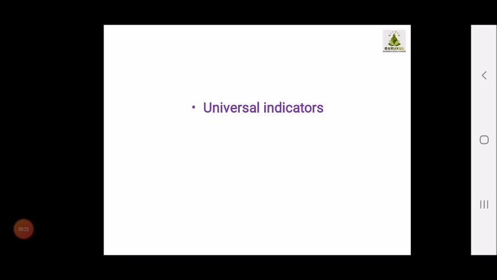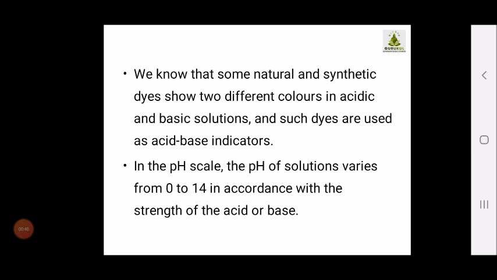But how do we actually recognize the pH? How do we determine the pH? How will you come to know that this substance is acidic and this is basic? There should be a certain system, no? There should be a certain indicator. There should be a certain method to determine the pH. So here we are going to study those things which help us to determine the pH.